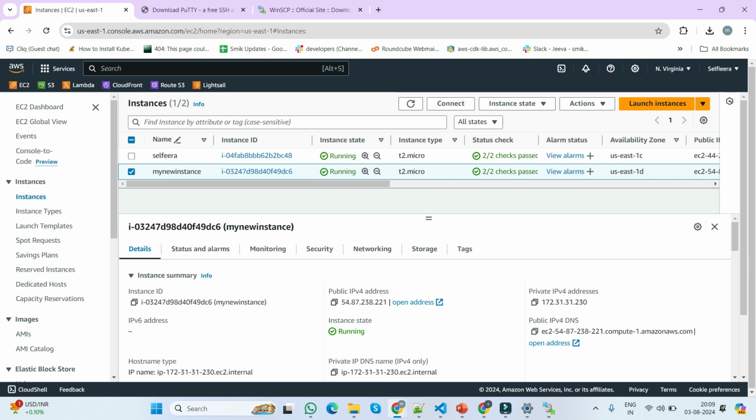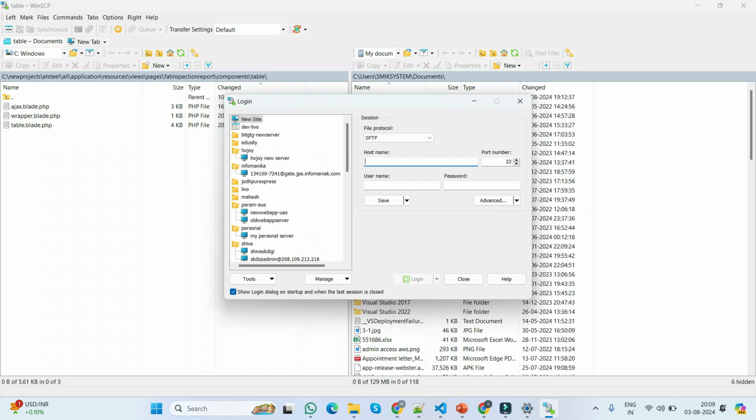This is called the public IP address. You copy this public IP and paste it here in host name with Control V. And then the port number is 22. This is for connecting to SSH, the same port 22 used when connecting with PuTTY.